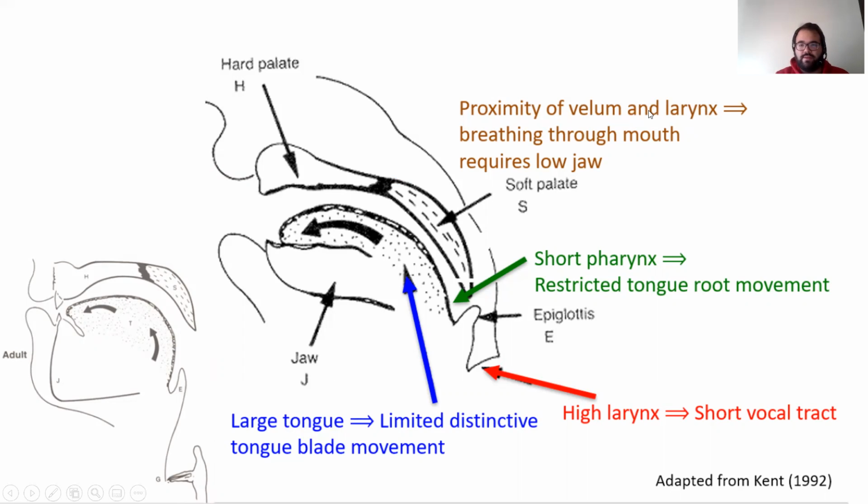There's also this: the glottis is very close together with the larynx. You need that for breathing in babies because the jaw is very low. There's a very short pharynx. The pharynx here is extremely short, and the epiglottis is raised. It's very high in comparison to what we have, right? If you look at this, the epiglottis is all the way here, and the pharynx is all of this. Whereas here, the epiglottis is almost touching the soft palate, right? It's very, very high. The pharynx is extremely short, and it's basically the root of the tongue here that is also very short.